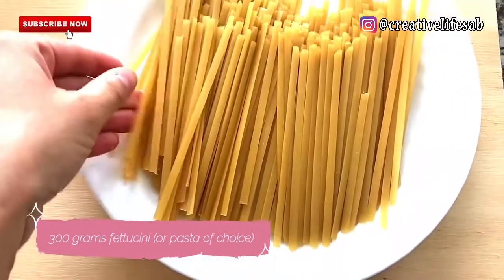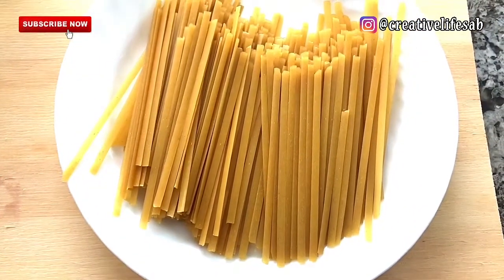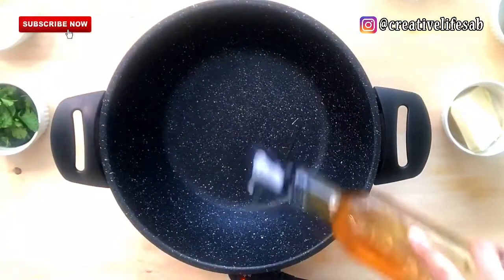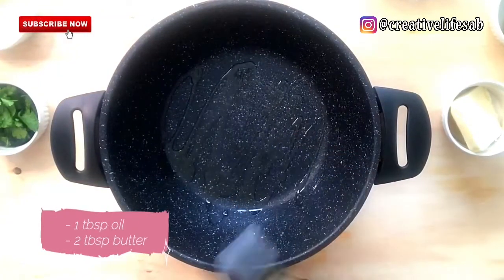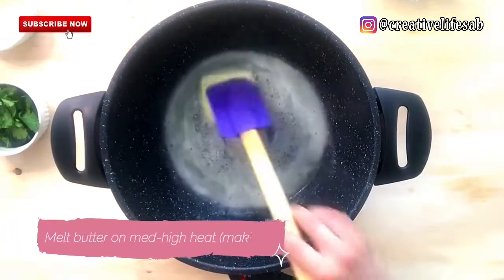So here I have 300 grams of fettuccine. You can use any kind of noodle really. I've split them in half and we're just going to boil them according to the directions on whatever pasta package you have. And I'm just going to start with my skillet on medium high. Into this I'm adding 1 tablespoon oil and 2 tablespoons butter.